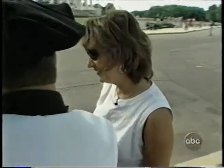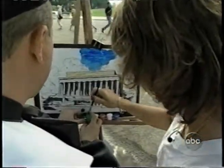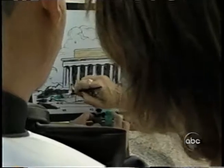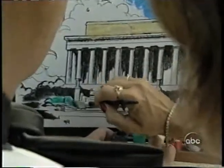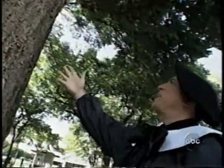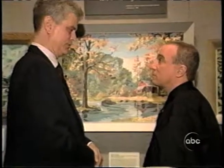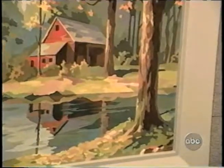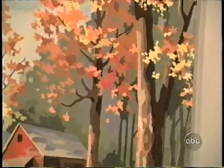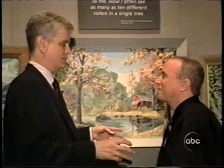Come on, Larry. We're up to number eight — that's the trees. That's bush green. Go right ahead. Bush is the environmental president. Behold the grandeur of the tree. Feel its many textures. Appreciate all its colors. This is where paint by number really comes out with its greatest claim toward helping people see the world outside the frame. You can see in one of these trees at least 10 colors. It gives you a different way of looking at things, which I think is what any art would aspire.